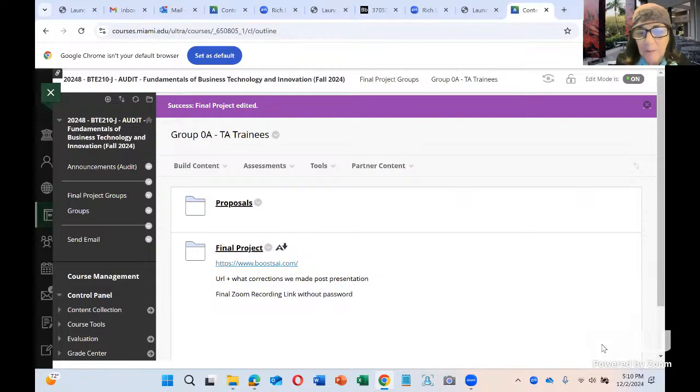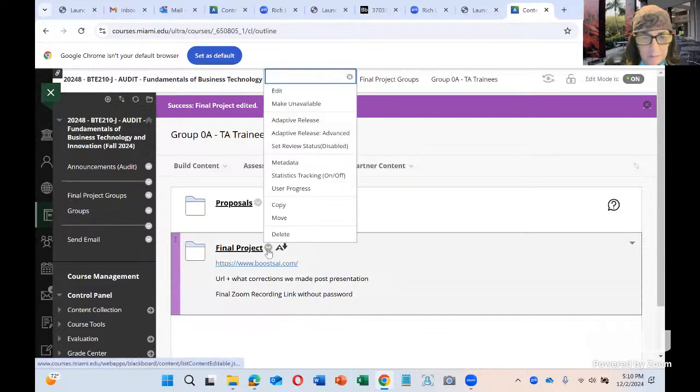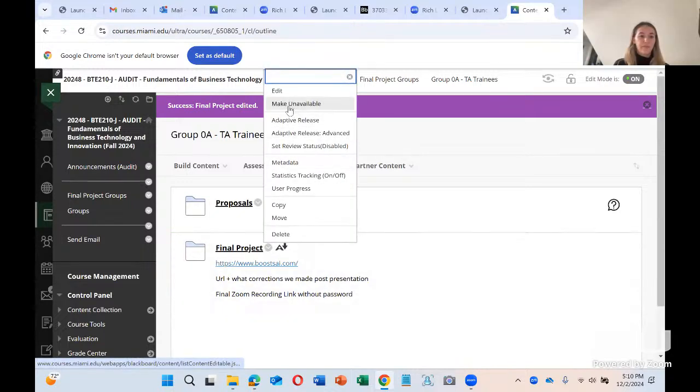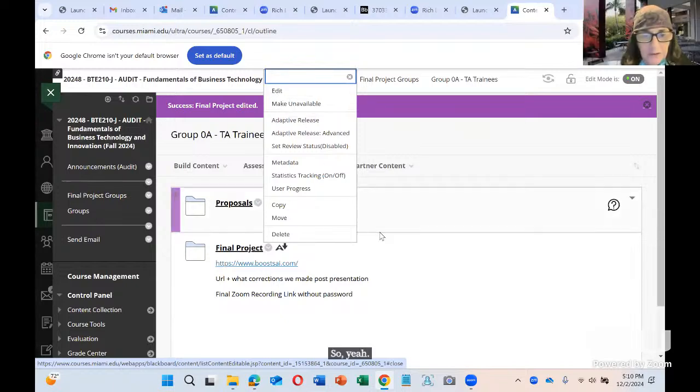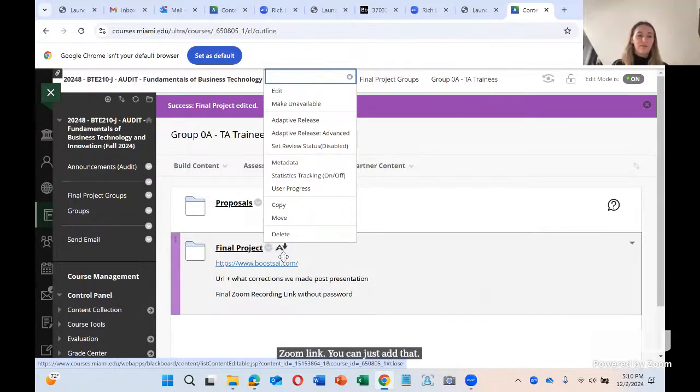And I guess that's what you meant by URL here. So take out URL, and add what corrections and final Zoom link. You can just add that. Sounds good. Okay. Everybody see that?